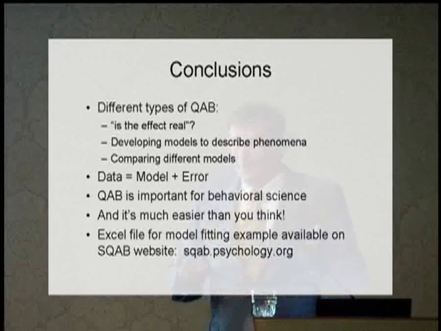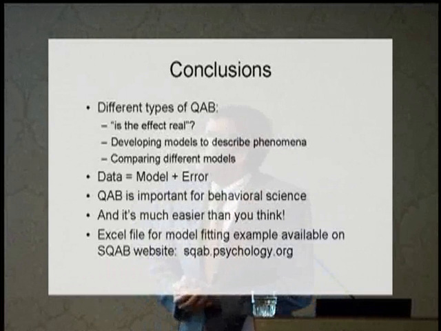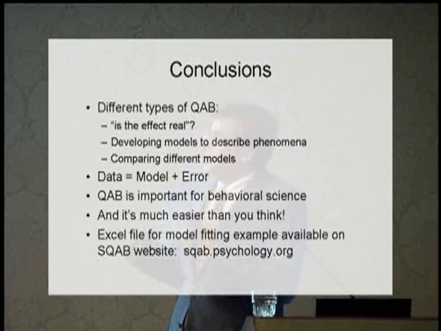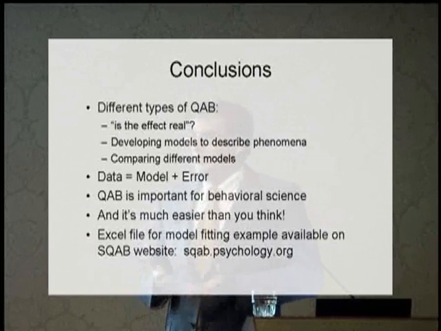And so, really, I guess, just to conclude, the take-home messages from this tutorial are that there really are different types of quantitative analyses. One is: is the effect real? Do you have a real effect in your data? And this is one of the most common questions that we face. Many behavior analysts will do a multiple baseline design and then look at the data from the individuals and use an interocular trauma test, perhaps. Just examine the data, and that's fine. You can make an informed judgment as to whether or not you have an effect. If you're so inclined, you can calculate a null hypothesis test. You can use inferential statistics to decide whether or not you've got a real effect. So that's one large class of analyses.